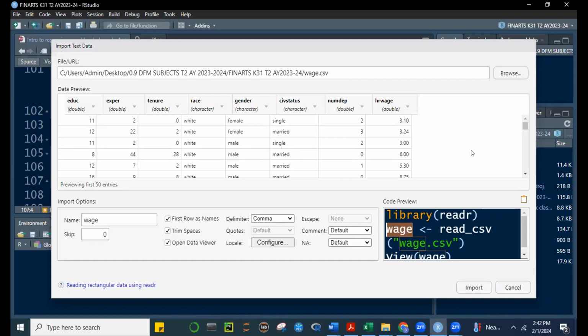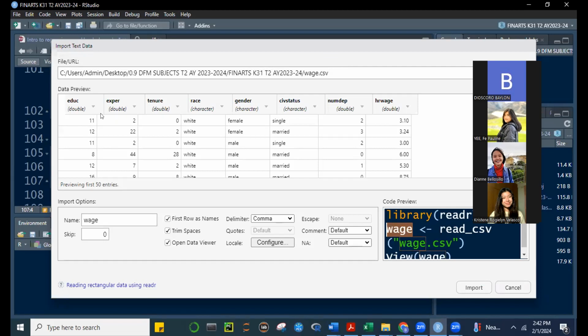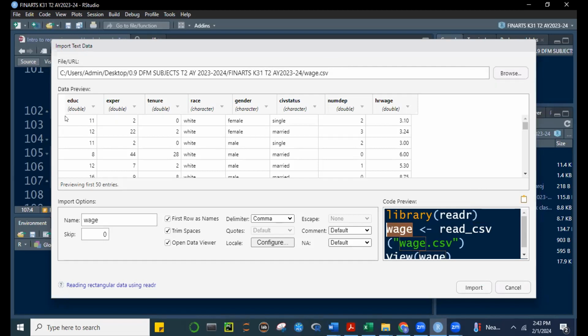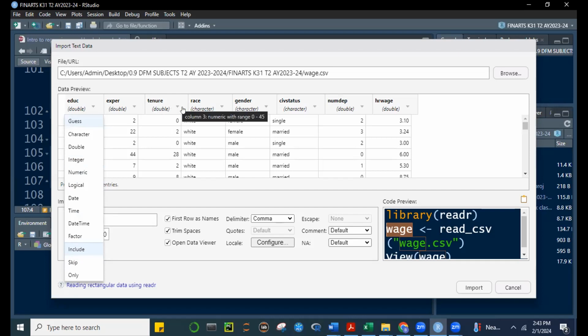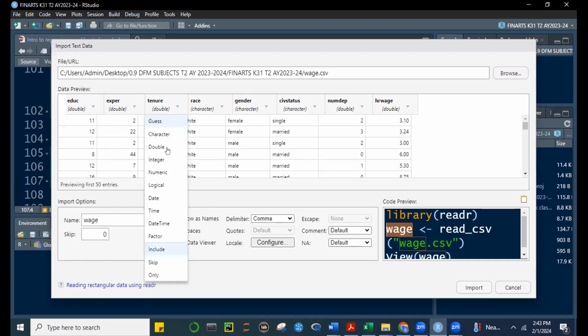Sometimes the package might wrongly guess or determine the nature of the data. As we have discussed before, here it's double. Double is quantitative data, numerical data that can take on decimal places. If it was integer, then it could have reflected integer. If you change this class, for purposes of example, I'm going to change tenure. This should not be double. This should be, let's say, integer.